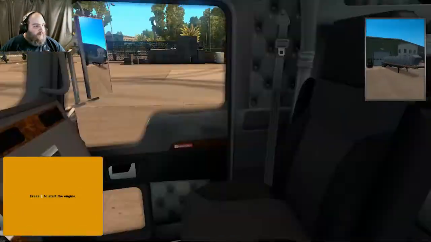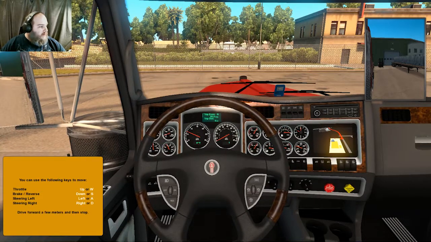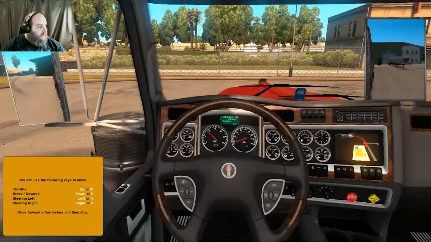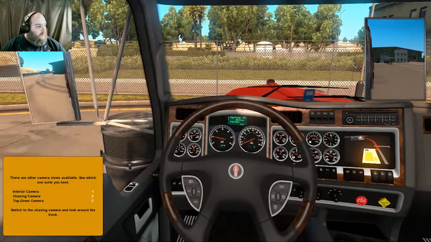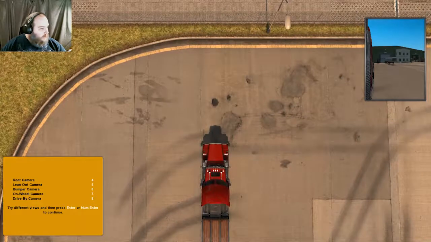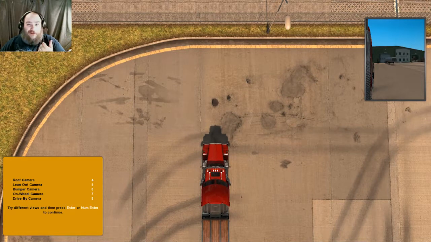Why not? Oh, that's cool. This is a nice little truck. I like this. Alright, E to start the engine. Okay. Stop. Other camera views. That was the one that actually gets me to stop. There we go. I turned off the music in this game because I don't know if it's copywritten or not, and I'd really rather not risk it.